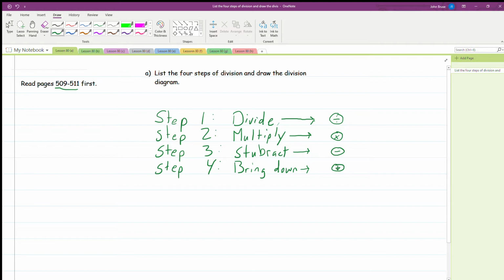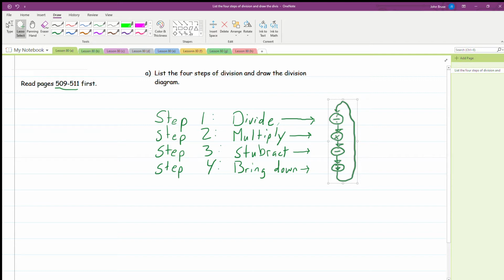Alright? And then if you remember, we had the arrow that went from the bottom all the way back up to the top. So we can remember, and then we go through each of these steps with an arrow. So that was part A. You want to use this to help you go through the steps. So I'm going to go ahead and copy this so we can use it on our next problems.